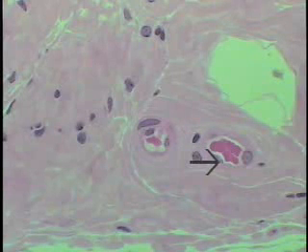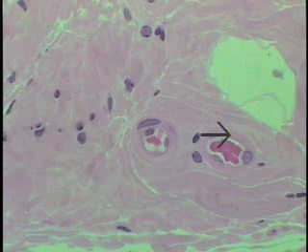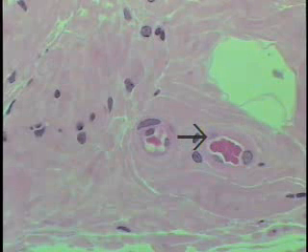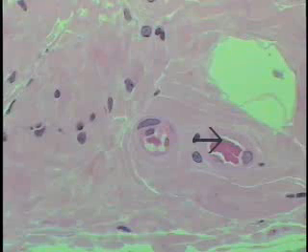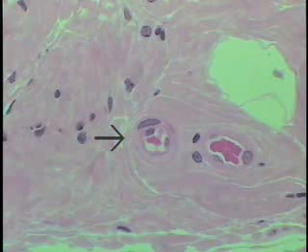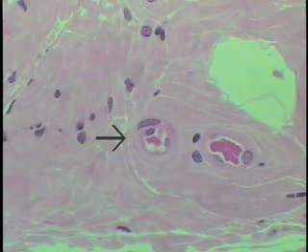This is perhaps the same vessel but cut at a different angle as it loops through the field, or maybe a neighboring one, showing a single smooth muscle cell, two endothelial cell nuclei or portions thereof, and you can see it's of a slightly larger caliber. Both of these, however, would be considered classic arterioles.